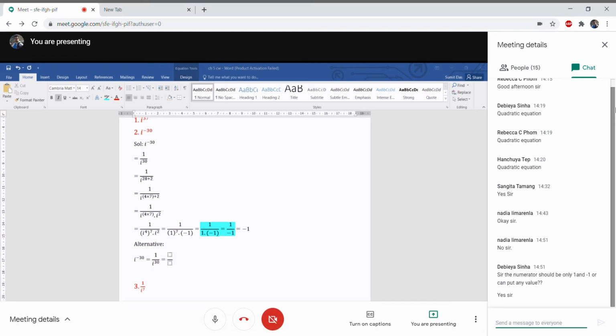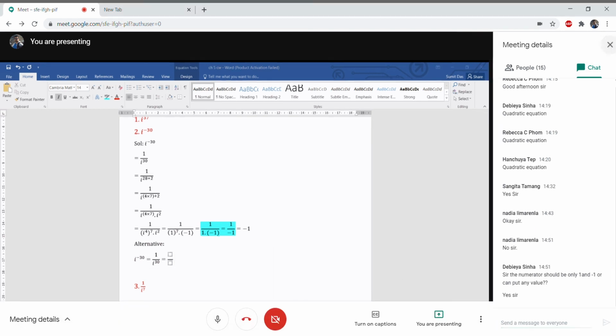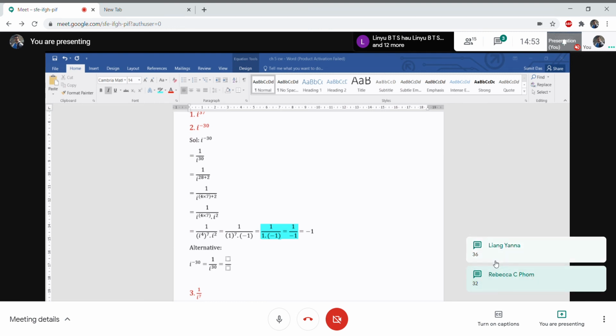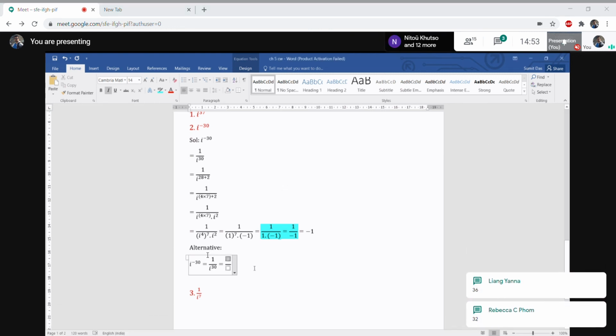Which number is nearest 30? Okay, greater than 30 and a multiple of 4. Fast. So easy question. No, I'm saying that greater than 30. 28 is also nearest to this one. Why 36? 32 is also. 32, 36. If you take 36, then also you can get an answer.